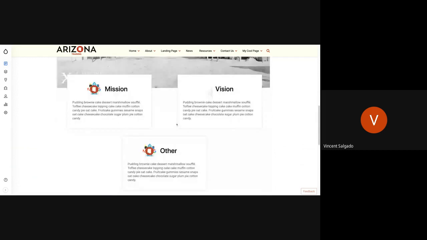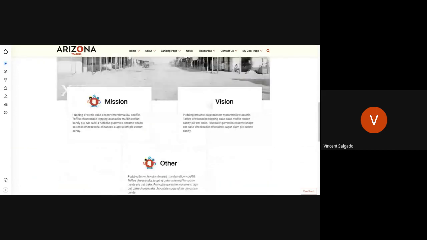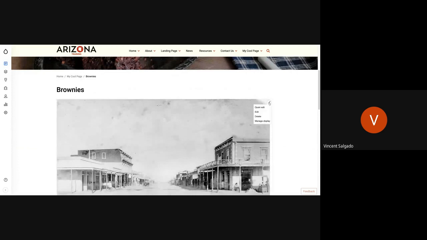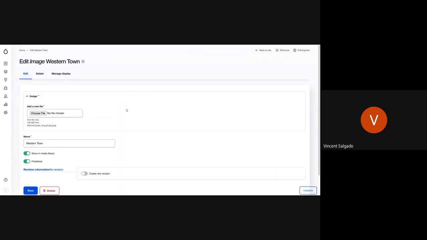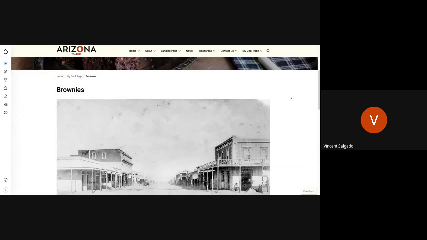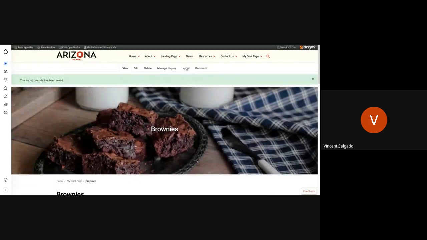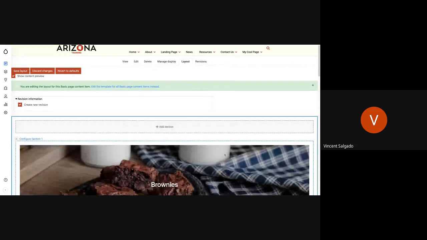And then in case I ever wanted to change something, let's say for that banner image, I wanted to swap it out for something different. If I go to this one and I click on the pencil icon, I click on edit here, it's always going to be either edit or configure. So for this one, for example, I'm just going to remove this one. I'm going to add in, whoops, I actually don't want to do this. Sorry, I'm editing the image itself. That's not what I want to do. I forgot I need to go to the layout itself. So back into the layout builder.